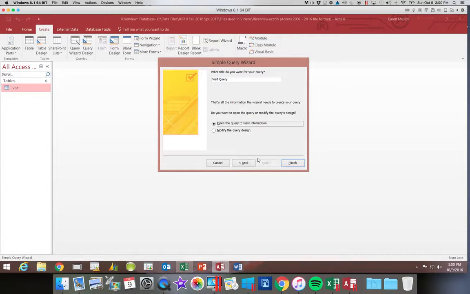Now you'll notice if I had clicked Finish before, then it would have named it Visit Query. But instead, what I want it to name it is List. So if you had clicked Finish too soon on an exam, that would have been marked wrong because the title was not correct. So after we change the name to List, we can click Finish.